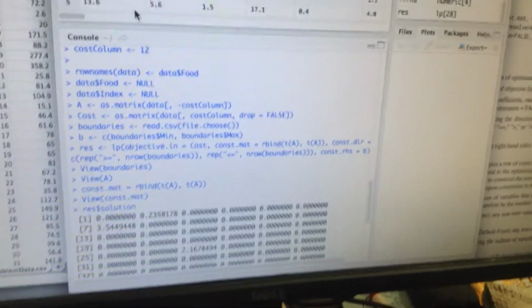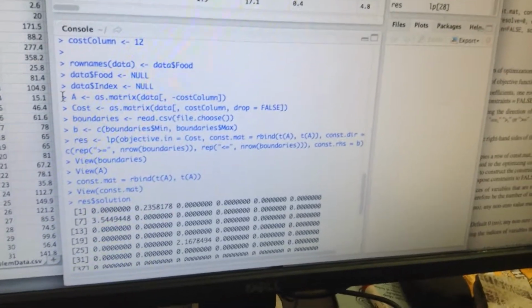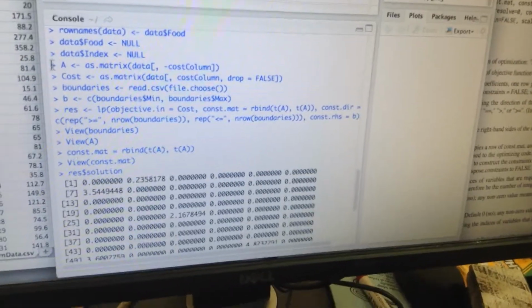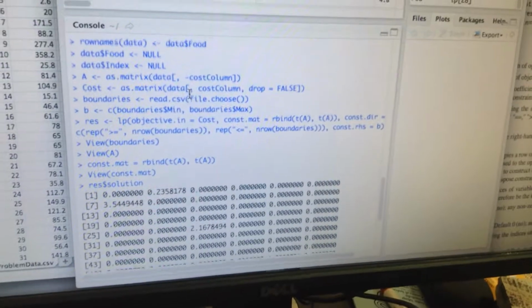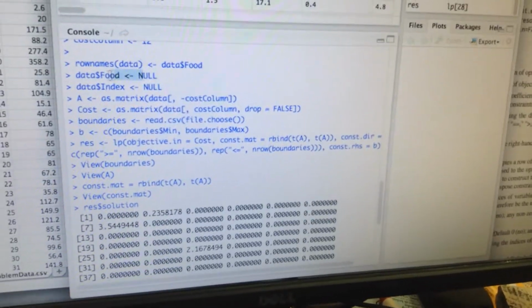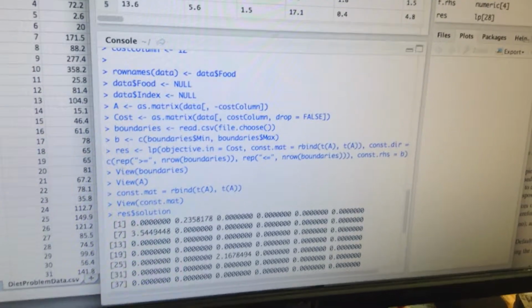Right, you absolutely have that option. If you have a data set like this, you can clean it up in Excel, save it, and then have it in a much nicer format for R. Or if you're comfortable with R, you can clean it in R. Either way is fine. All right, so now what is the data$food to null? That's assigning all of those labels to empty, to null. My question is, what's the .csv?